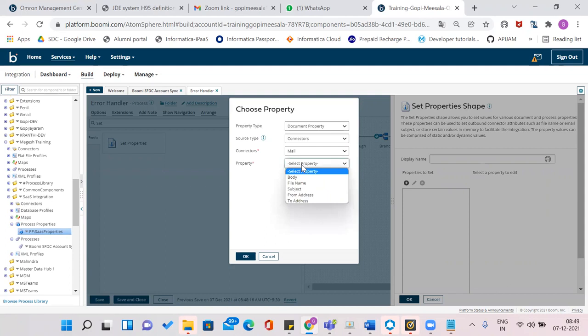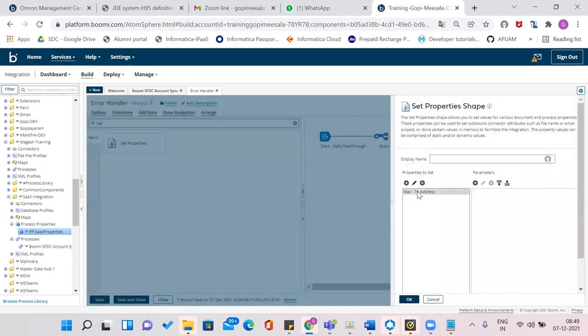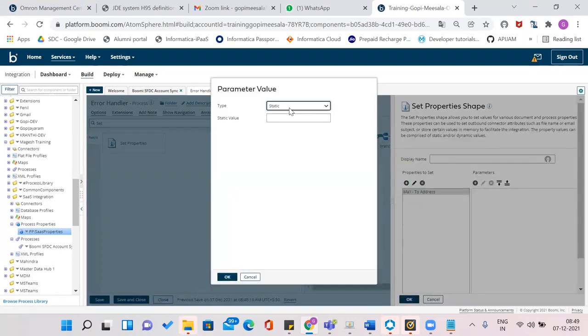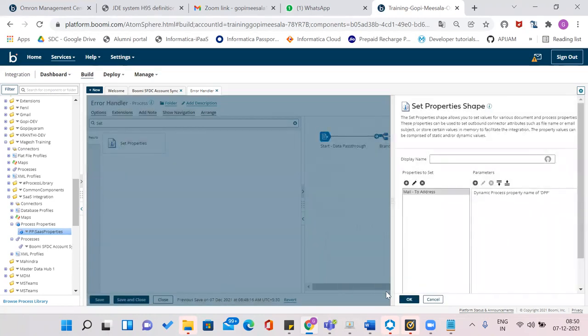So in this mail connector we have two addresses. These two addresses we are receiving from dynamic process property. Dynamic process property is DPP. What is the value? Exact value we should give.